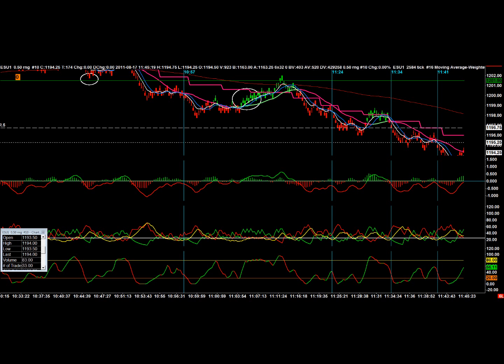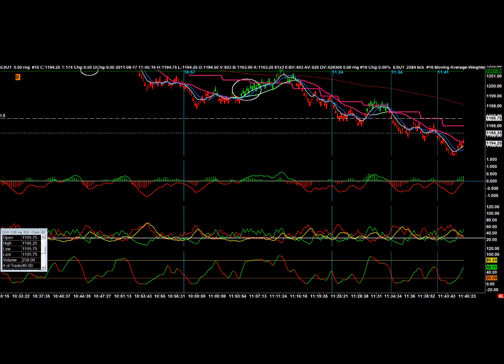Another entry here at 11:34. Indicator cross below 0. You're below your 9 weighted on the broader view. It's sloping lower. Your moving average here on your entry chart, sloping lower. And I just go by the color. What's the color that it's coloring? Some people prefer a specific degree. But 1134, 1141 as a pullback entry.